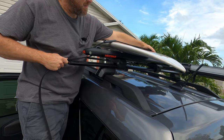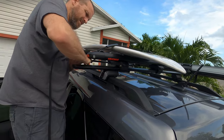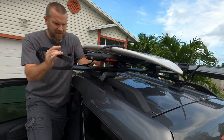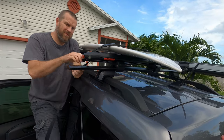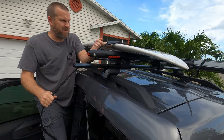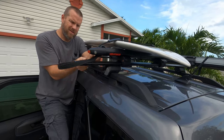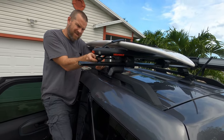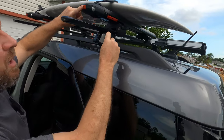Again, rubber pads on the side to prevent any damage to the board. Pull it tight and it locks itself in place until you push this, which unlocks. Pull it tight and tuck away the excess in the space provided below it. There you go.